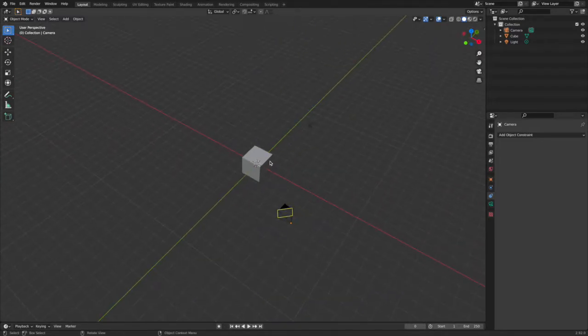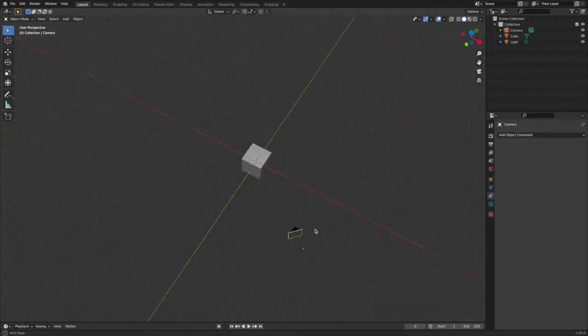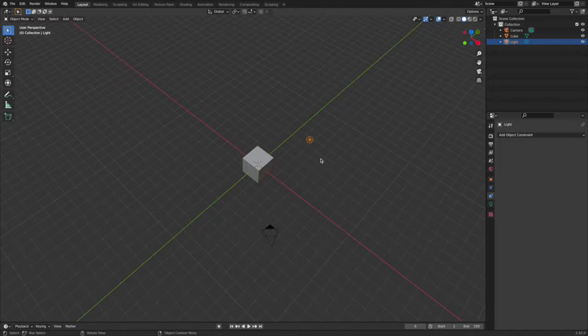When you start Blender, you get a cube, a light, and a camera. As you can see right here, in the top right there's a camera, a cube, and a light. Every time you add a new component, it will show up in here. The light, when you finally finish your animation, acts kind of like the sun. It determines where your shadows are, where your light is, basically like that.